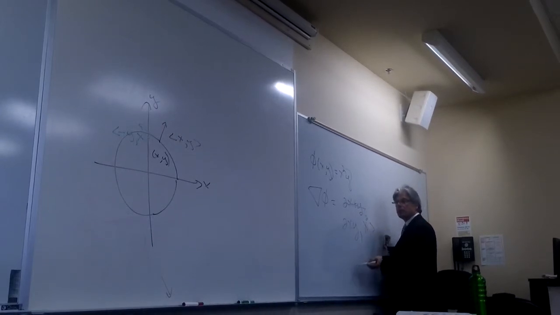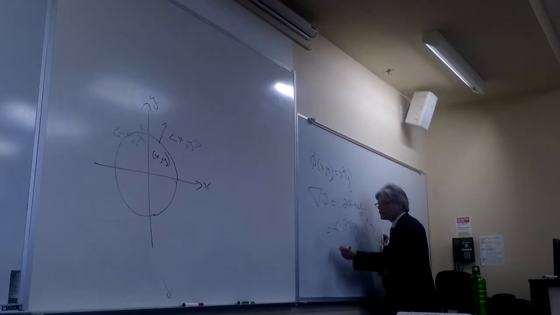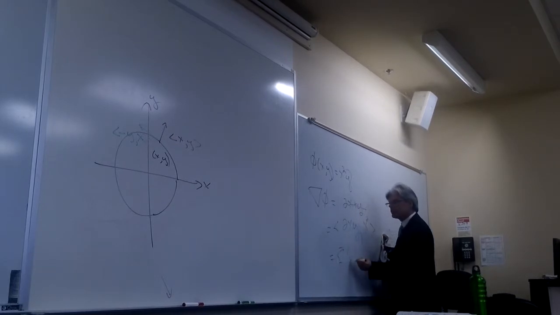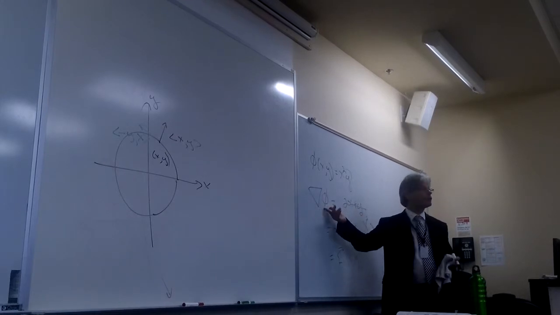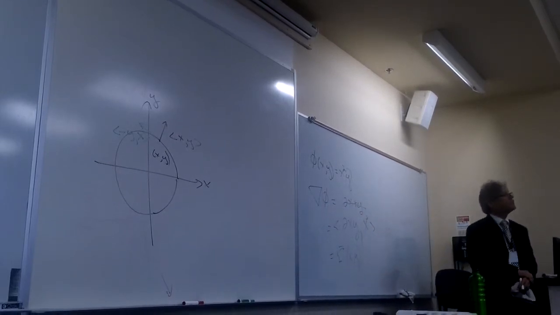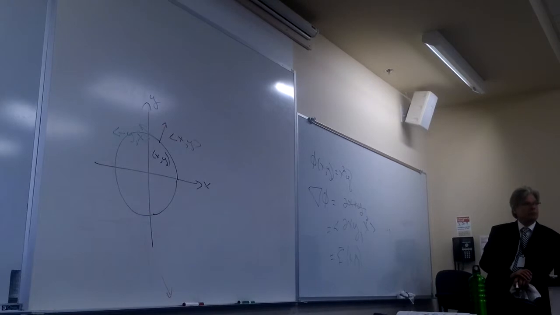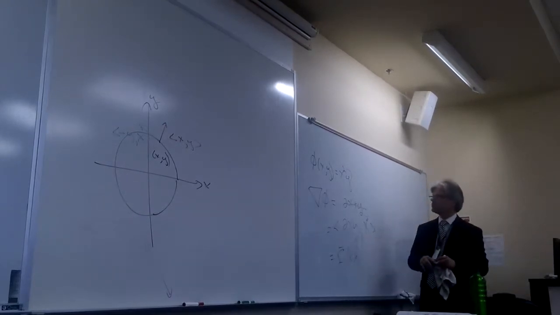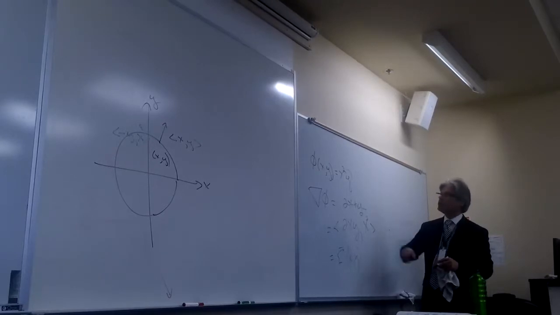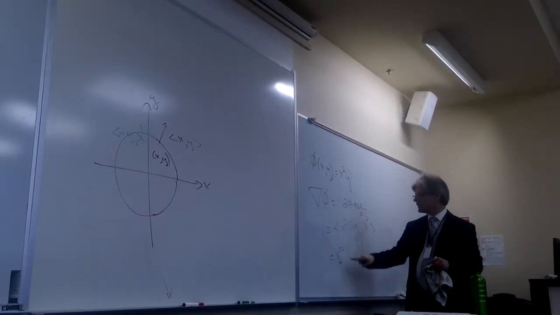Sure. So, if I have a vector field that can be expressed as a gradient of some scalar function phi, I will say that phi is a potential function. Wait, say that again. What's that? Is that like an E or F? Oh, you mean this right here? No, that thing down there. Yeah.